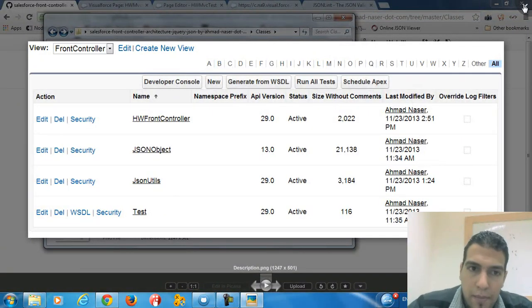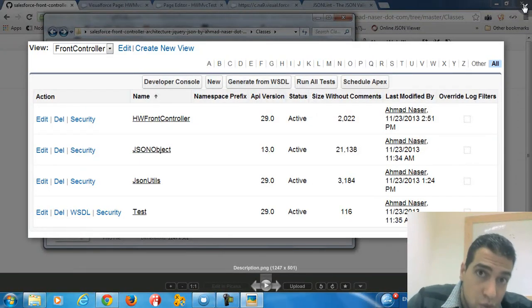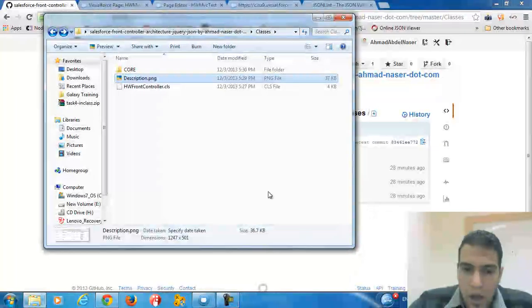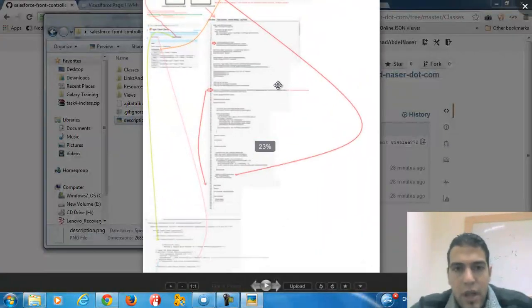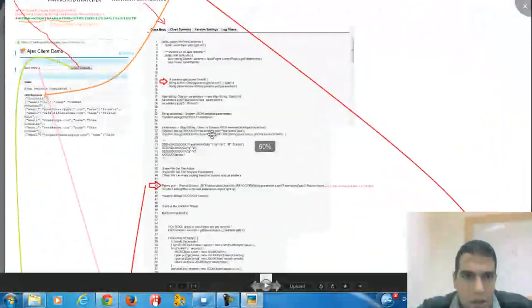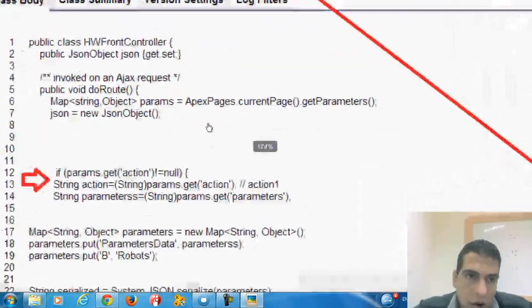If you copy and paste, it's going to work for you, but I need to dig into the code to explain what the code is going to do for you, and for the future, how you customize it, how you work with it, and add additional actions and other stuff using this doRoute method. Let me go back to the code here. We have the description. We were here. We said that everything depends on the JSON object, so just attach it and work with it.